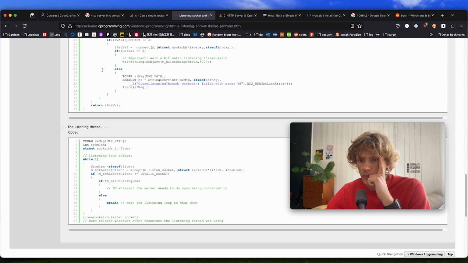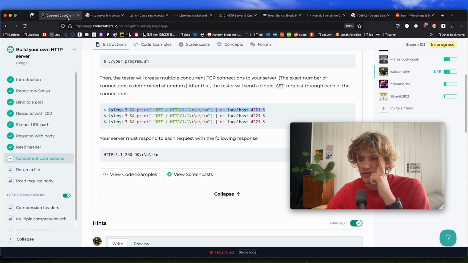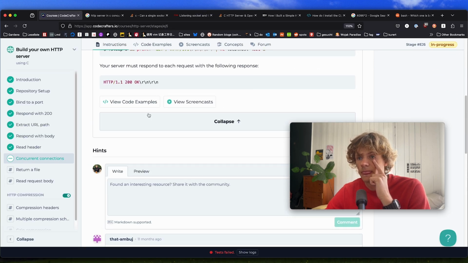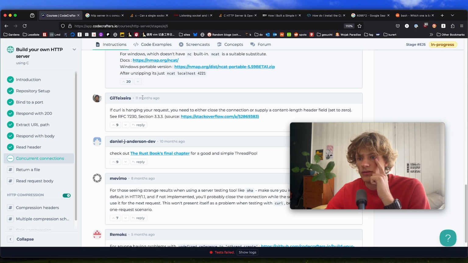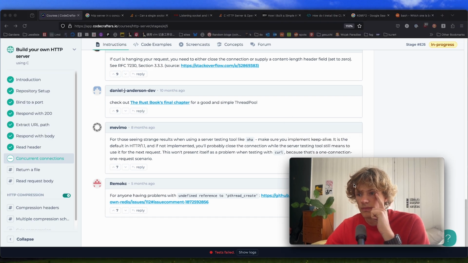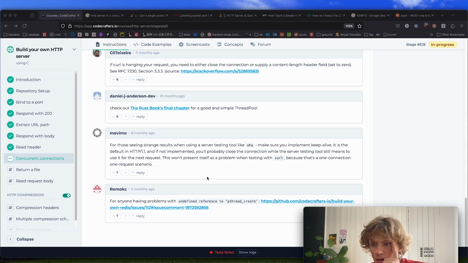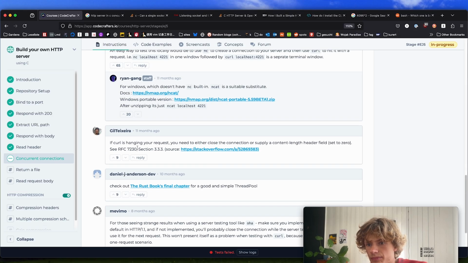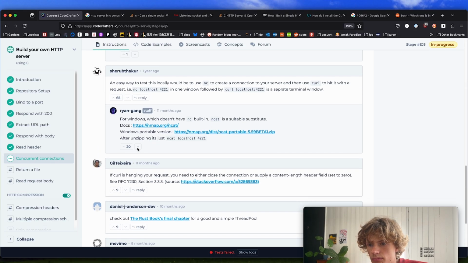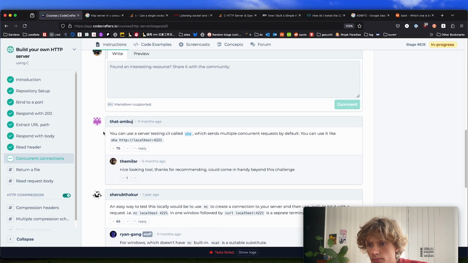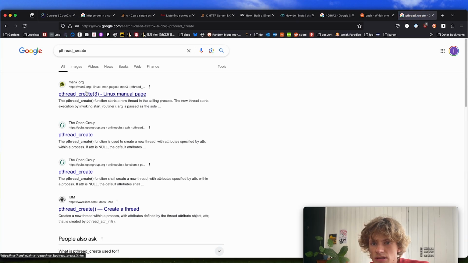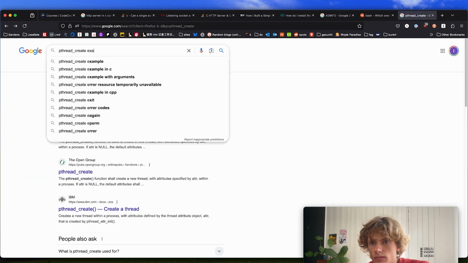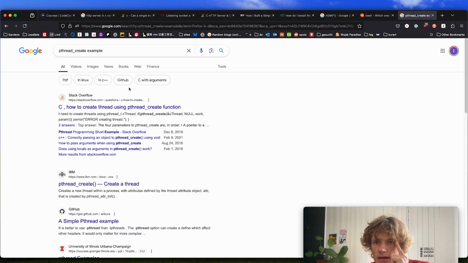Oh, this seems a bit daunting, to be honest. I can view the code examples, but yeah. Let's try to find out what this is. Example. pthread create.